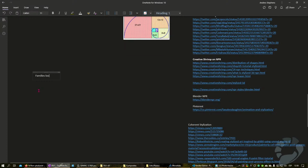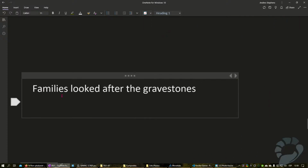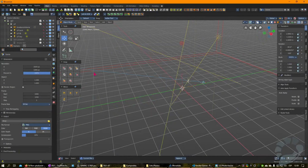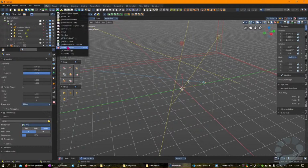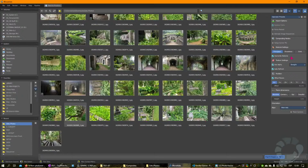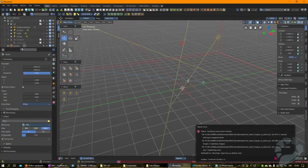So I think possibly the sadder way to look at this is that basically the entire family is very thin. Once the line ends, no one else looks after the gravestone, and there's probably something like 4 or 5 generations' coffins in there. Well, probably 2 or 3 generations, but at least 4 or 5 coffins. And once it's full, the family stops looking after it, and it just becomes part of this ever-growing scenery of long forgotten families. Quite strange.